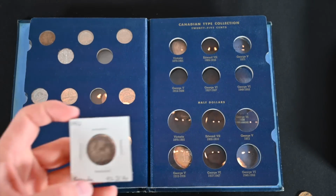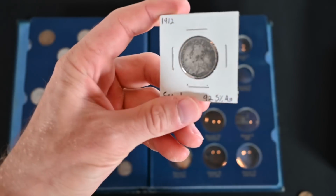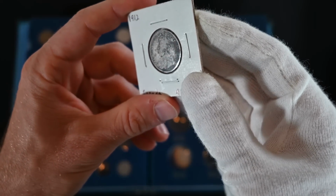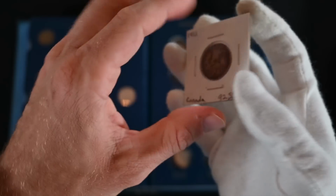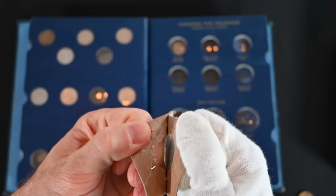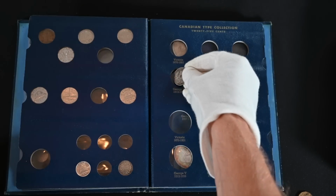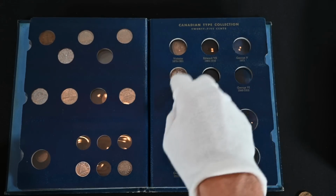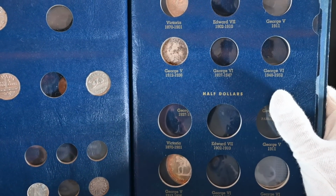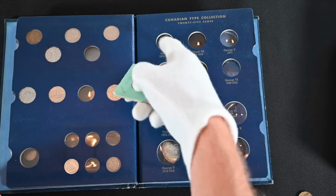We do have, however, 2 pieces that we will be filling in. This one's kind of cruddy. It's a 1912 King George the Fifth. And we're going to crack that open. And since it is a 1912, watch the staples, we're going to put it right over here. This will definitely be replaced someday because that is hideous. That is really, I mean, look at that. That is cruddy. But hey, it is better than a blank. It beats a blank, literally.